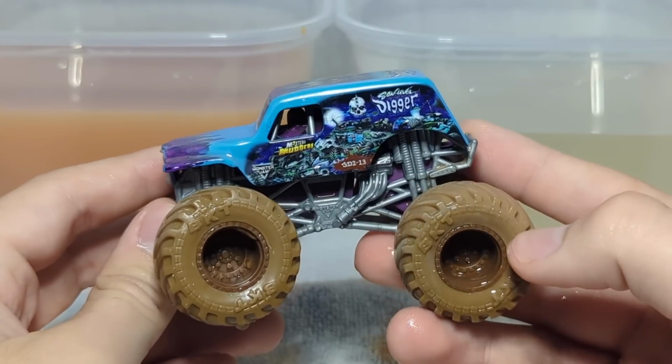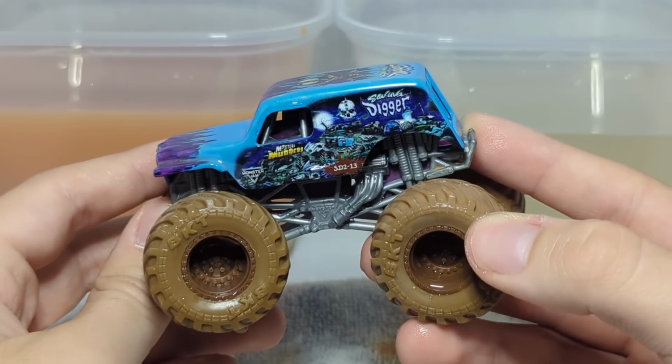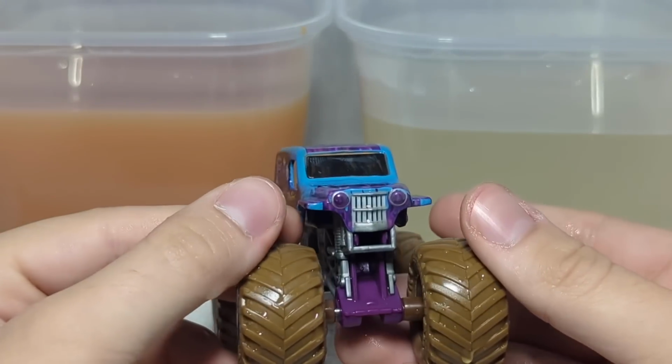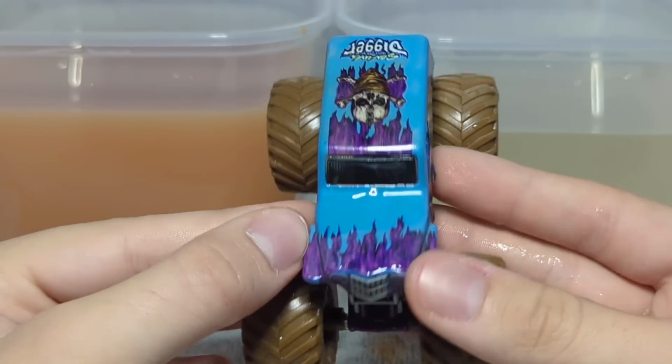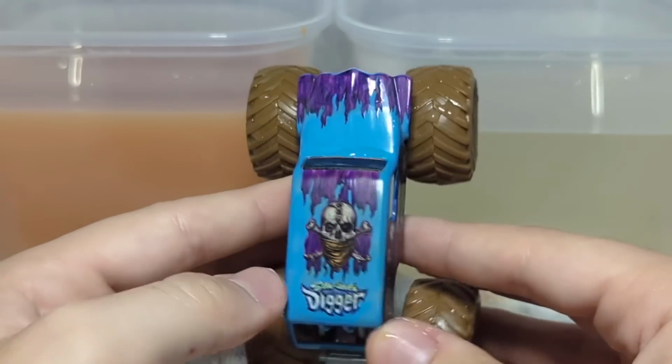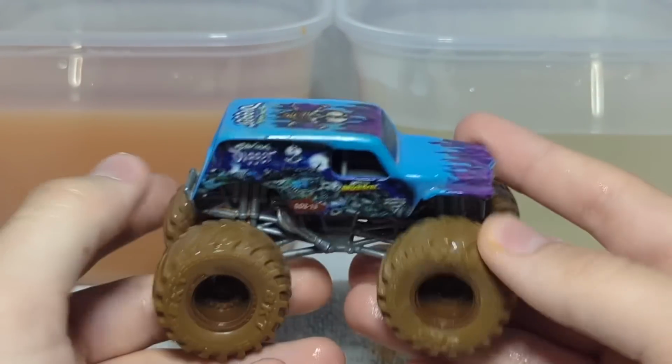But yeah, so there you go. This is Son of a Digger Type 2 version 13. So pretty cool. I like the purple. I will say I really, really like the purple. I think that looks good. Again, another good pull. I would honestly say I really like this a lot.